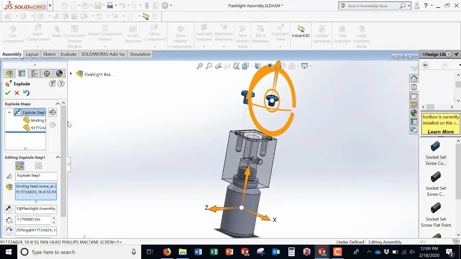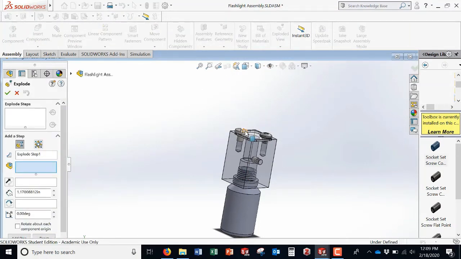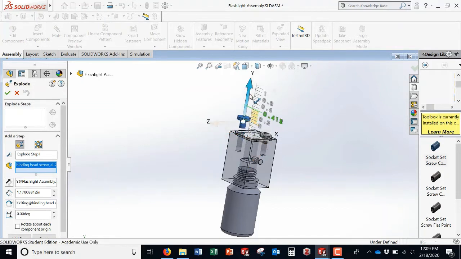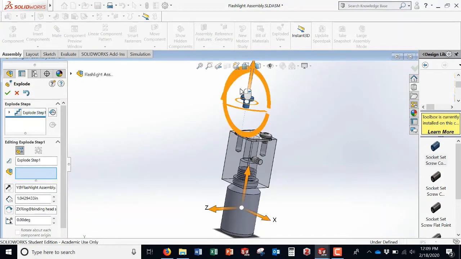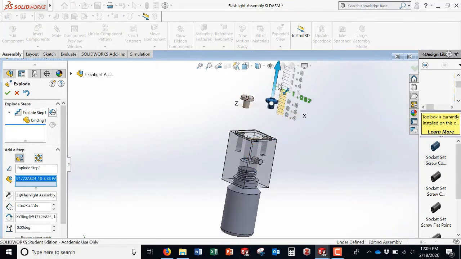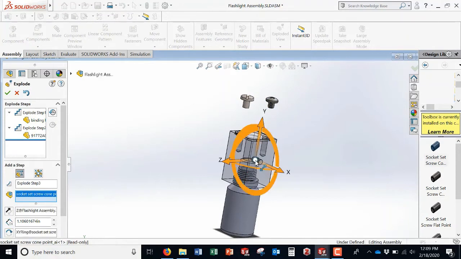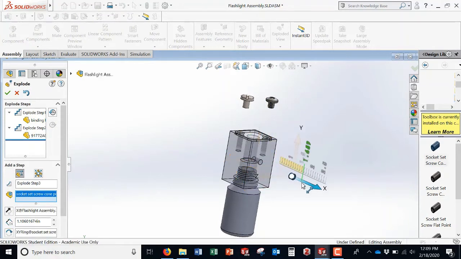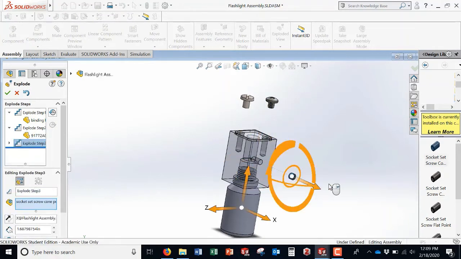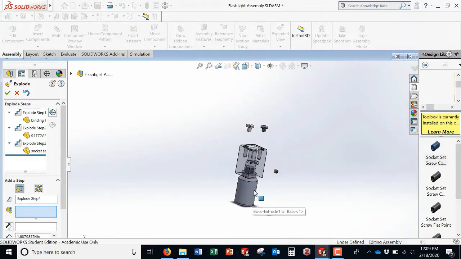Oh, sorry, let's do exploded view. So you've got to click it and then pull up in the direction, and then you need to right click to confirm that part and then do the next part. Otherwise it'll move up the other part. Same distance, so I'll right click there, and then maybe we take this part out. And right click.